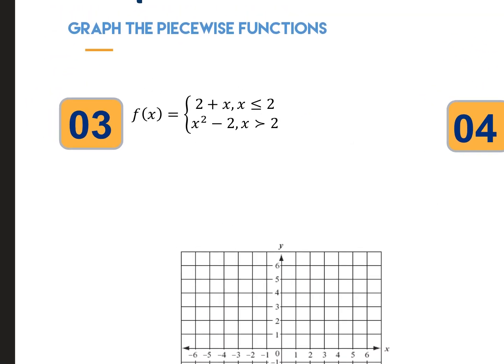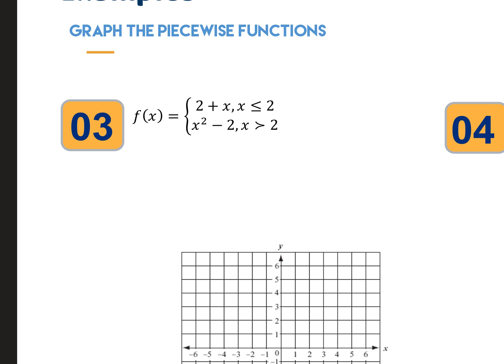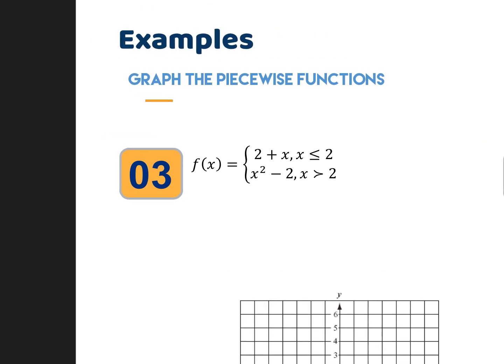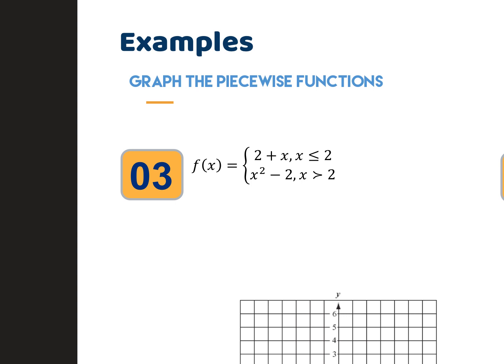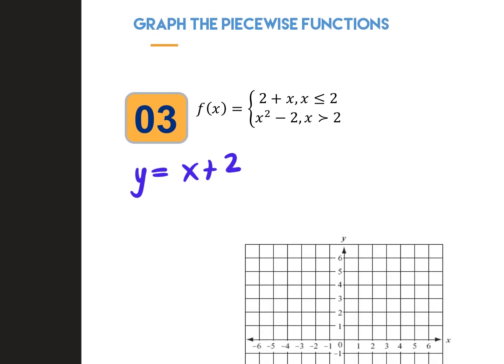All right, 2 more, and then we're done. How is 3 a little different from the first 2 we did? There's a parabola, okay? In your mind, right now, tell me, what shape is this parabola? It's a U. Is it an upwards U or a downwards U? Upwards, because it's positive. And then where did it move from the origin? Down 2. Good. All right, so let's go ahead. And I'm going to say y equals, I'm going to rewrite this as x plus 2. Am I allowed to do that? Yes. I just like it to be in y equals mx plus b.